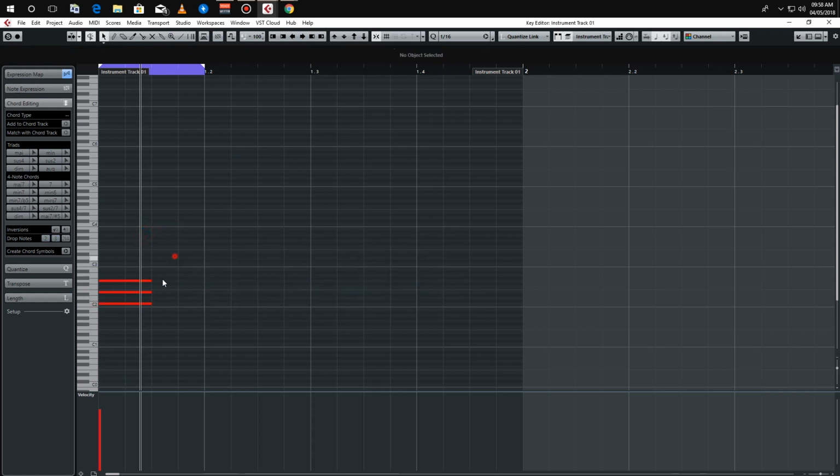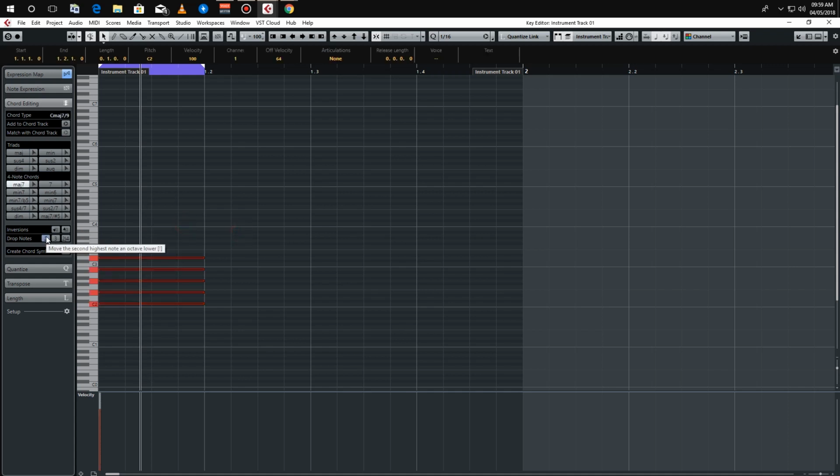So let's say you've got a patch loaded up and you're playing across a full string ensemble patch, and you've got a chord that's all very close together. The notes aren't voiced in a way which would suit the patch. What you can do is select the notes, and you've got these drop notes down here. The first two will only work if you've got three notes, or a triad chord. If you've got more than three, then this other one will work.